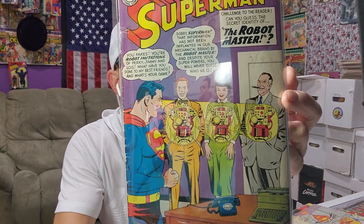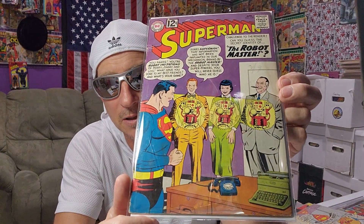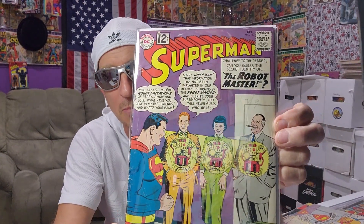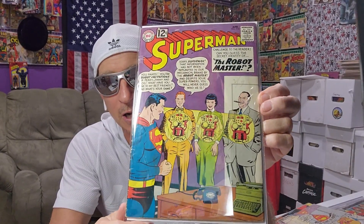We got some keys coming. This is a book I've always wanted and I was going to pass — I passed on it before. Well, it wasn't half off then. But it's low grade. I thought, if I wanted to buy this on eBay, I probably wouldn't pass on it, but then I'd pay shipping so it'd be a lot more. Let's go ahead and get it. That's Superman 152, April 1962. Robot cover, X-ray vision cover. Has the whole cast of characters on it, purple background, nice big 12-cent box. I mean, this screams 'take me home, put me in your collection.'